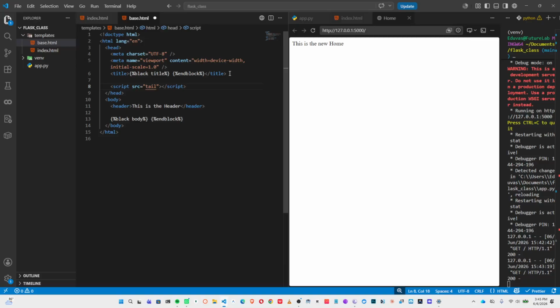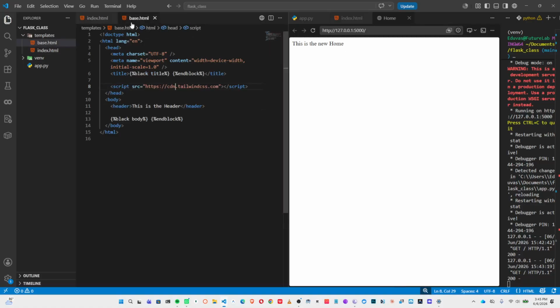I think that should be https then cdn dot tailwindcss.com. Yeah, cdn. So save that, so that I can implement Tailwind CSS.